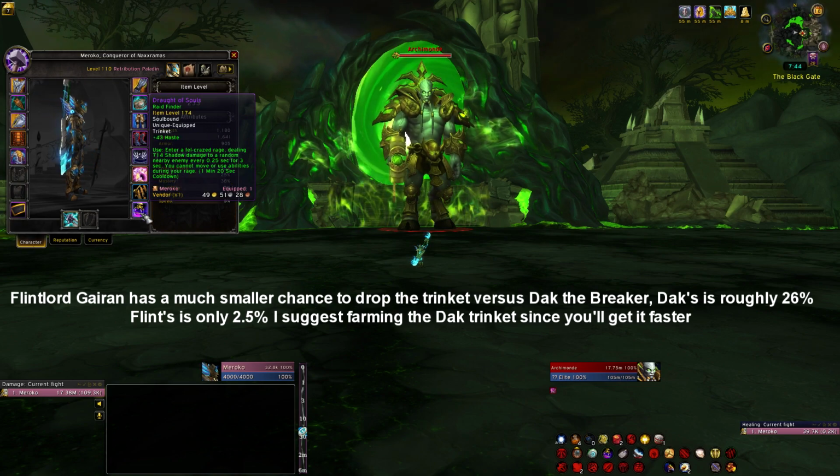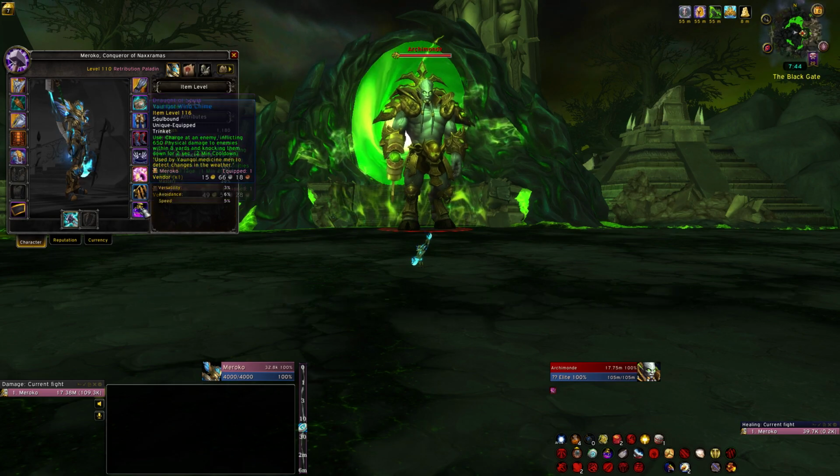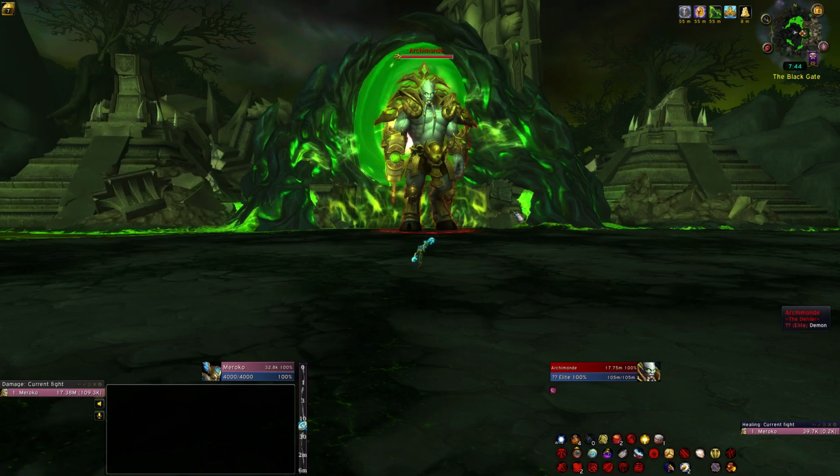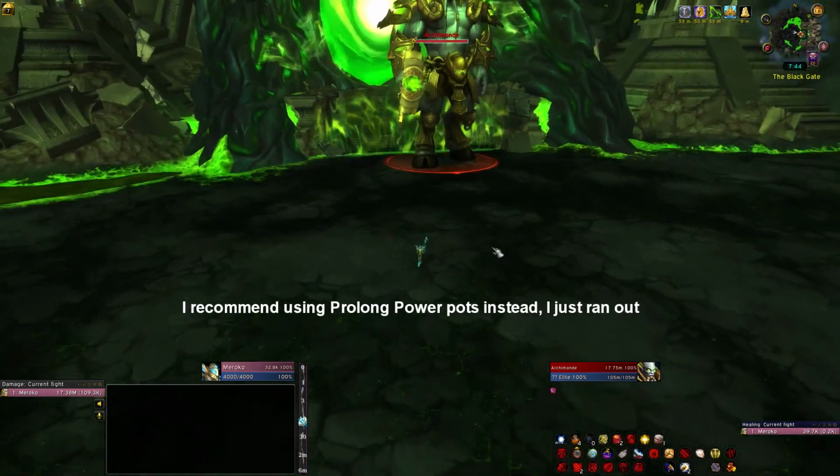Drought of Souls, Gul'dan, get it from Raid Finder if you don't feel like putting a group together. And once you have these two things, you're ready to pull Archimonde and hopefully get your kill. So I'll show you guys how it's done.